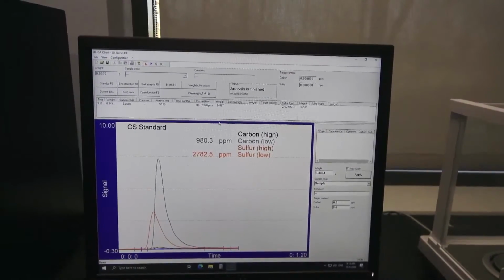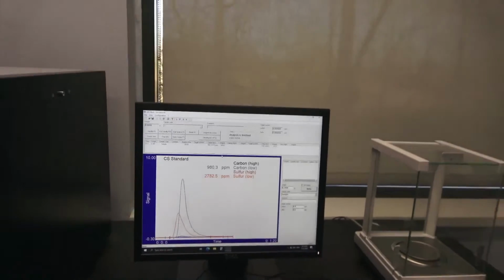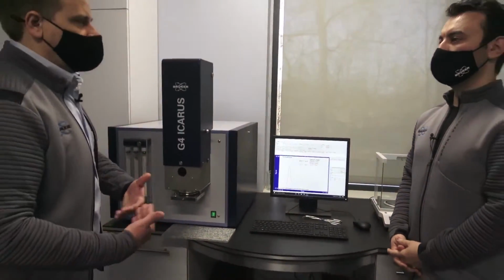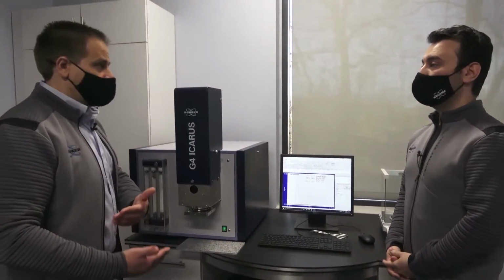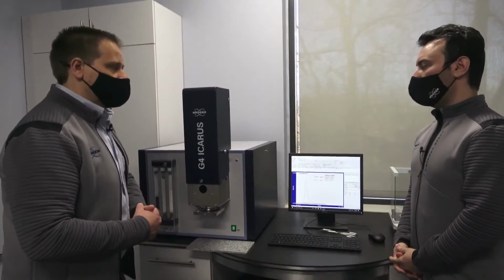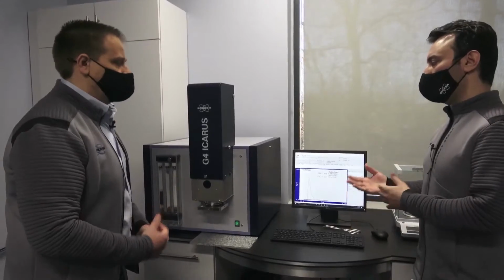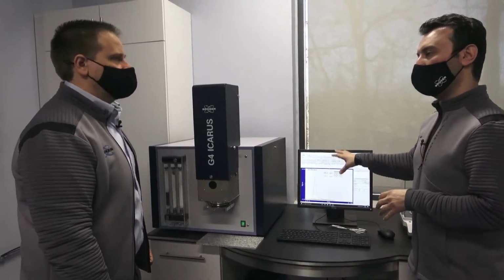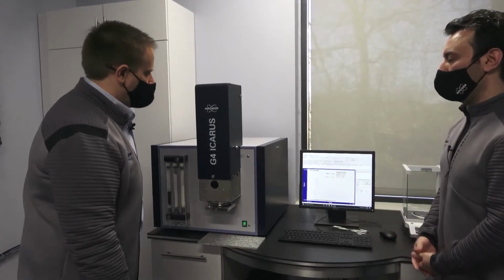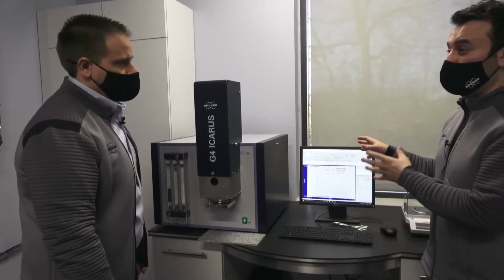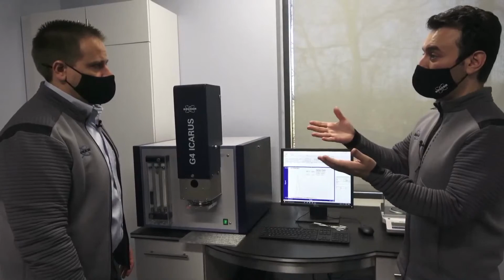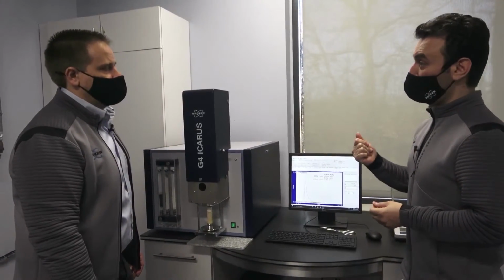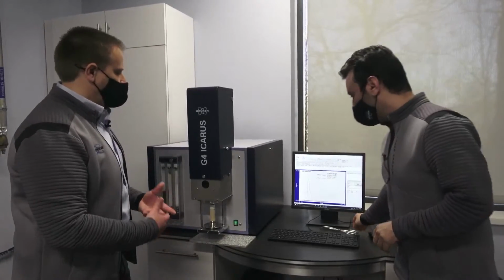Mhm. It's pretty fast. So if I was in the cement industry, in the steel industry, this would be an analysis that I'd really want to do quickly so that I knew if I have to adjust parameters. Yes, yeah, that's what you have to do. So you can use different types of accelerants, different settings in the software, depending on what you want to analyze. And this is the go-to method for carbon and sulfur analysis, because in those industries that you just told, you need to be fast and efficient. Okay. And now how would I actually get the sample?